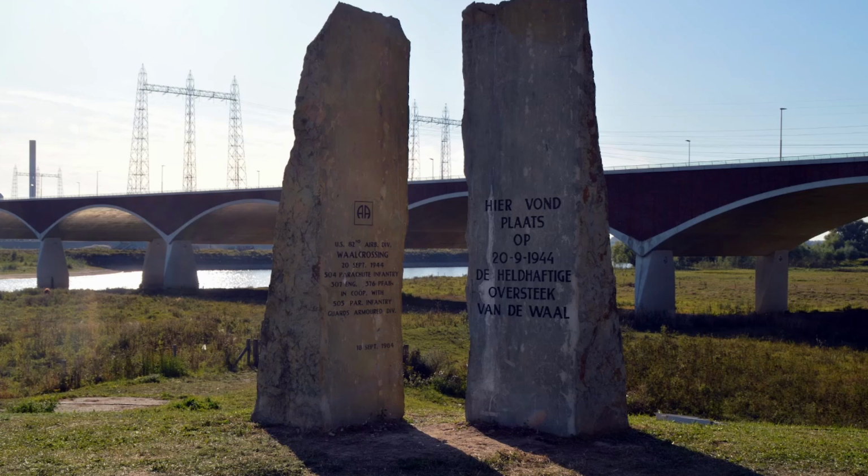And there's actually a statue there, which I couldn't film because it was pitch dark, of course, but it says something about the crossing of this section of the river. And the road that runs over the bridge is actually called the James Gavin Road. And James Gavin was the general that was the leader of this, I think it was the 82nd part of World War II, or the 82nd team.